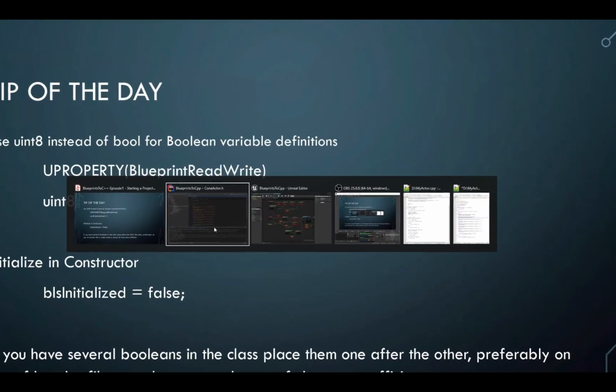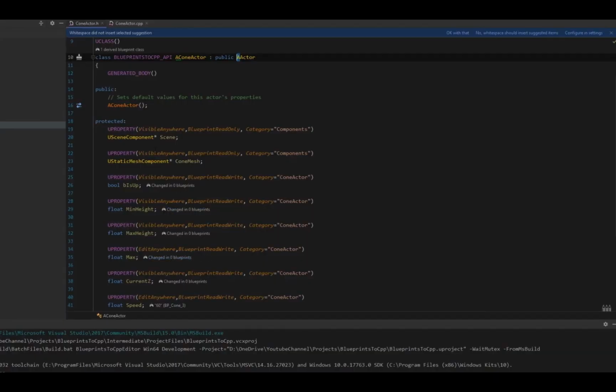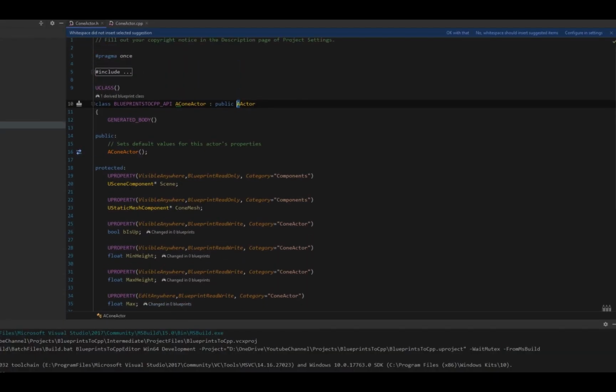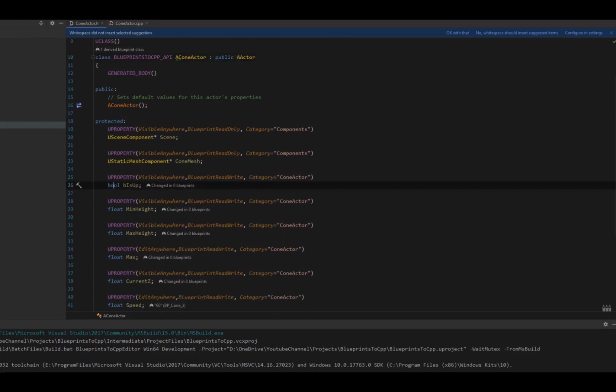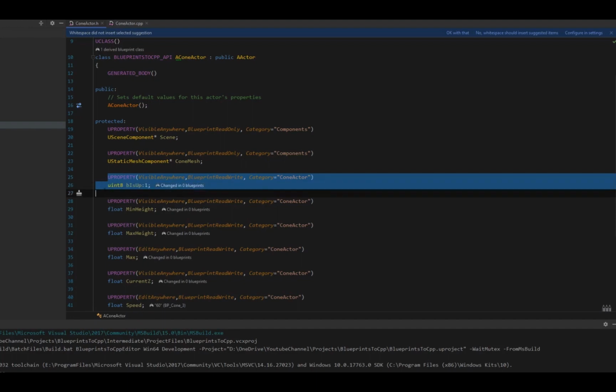So what you would do is, let's say instead of bool bIsUp, we define a uint8, and this :1 defines that it's 1 bit. We still use the naming conventions for booleans, but instead of typing bool, you would go uint8.